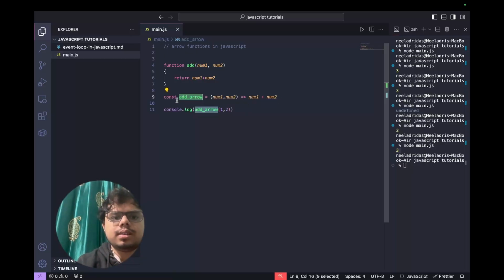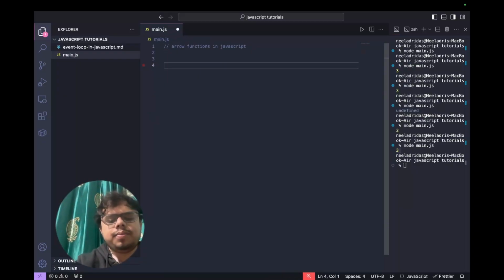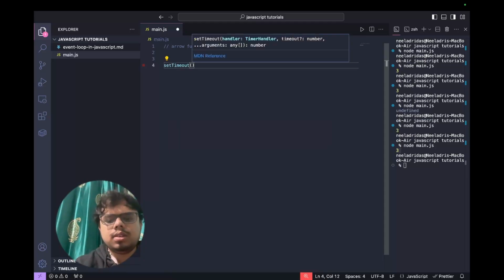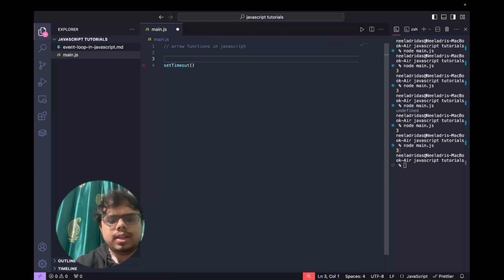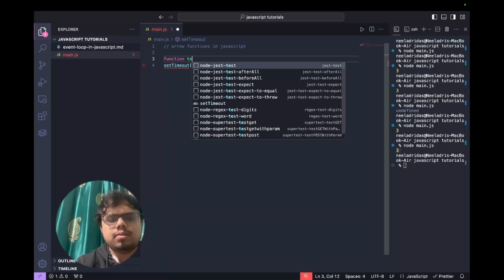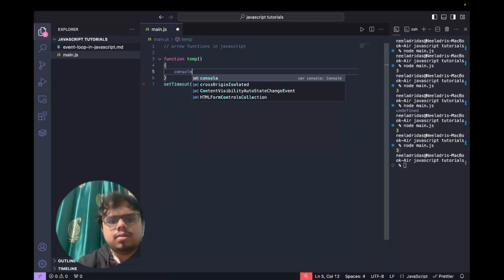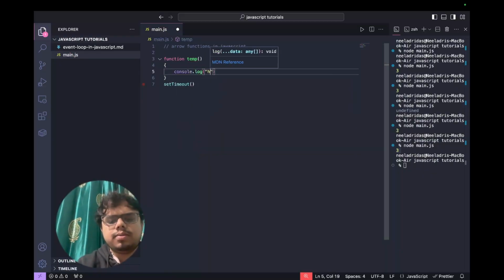So let's see some examples of this. A good example would be callbacks, right? If you have worked with callbacks before, first let's see an example where I am just going to print something in a function. Let's say we have a temp function here, and this will only print some value, let's say hello world.